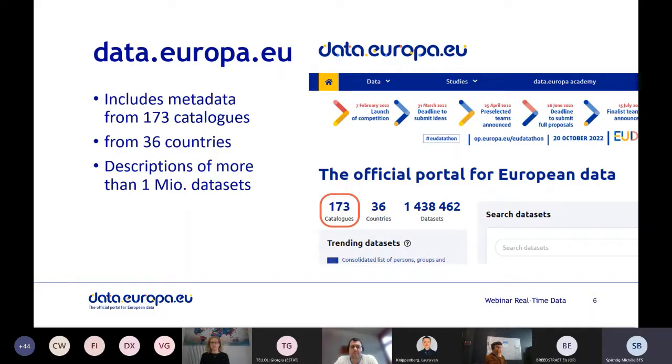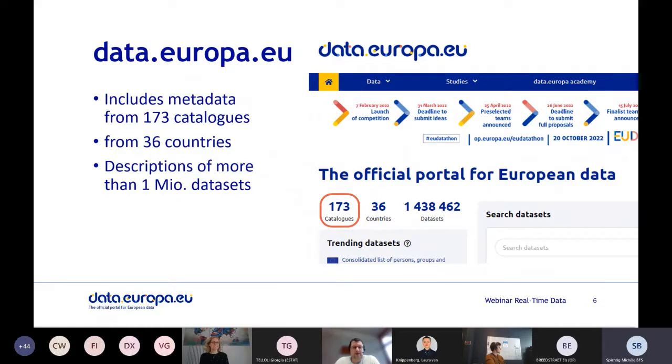It's often one national open data portal and one national geoportal, but it could also be other portals that are being harvested. And on top of these national catalogs and probably regional or even local catalogs, there are also international catalogs from EU institutions or also international organizations that are being harvested. For example, the International Council for the Exploration of the Sea. That would be one example of such an international catalog. I think that should be enough for a brief introduction.